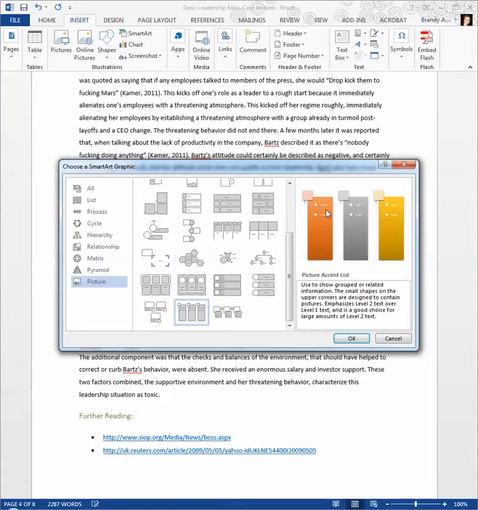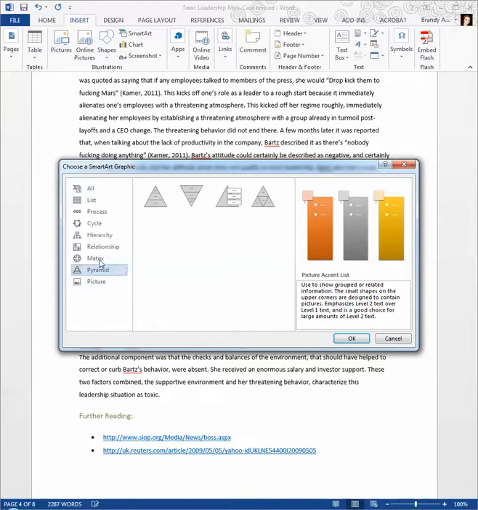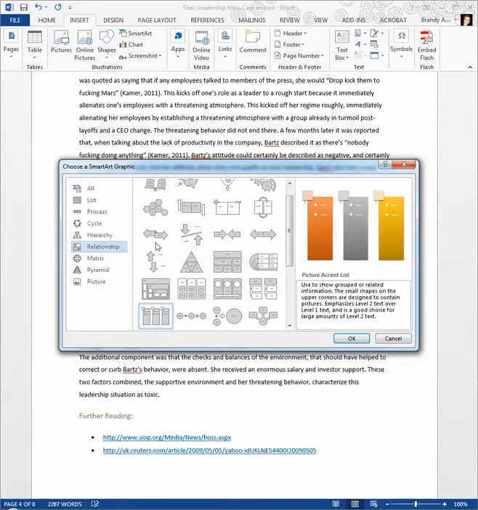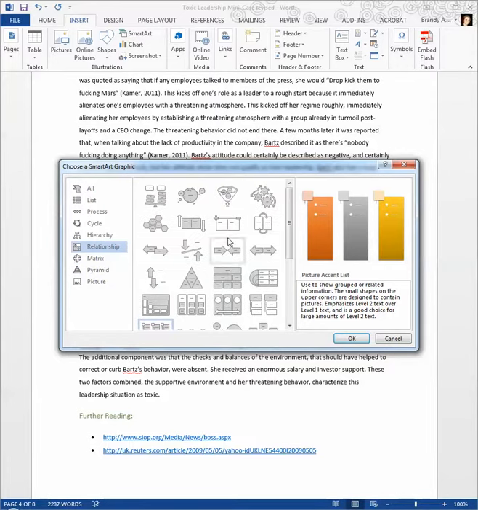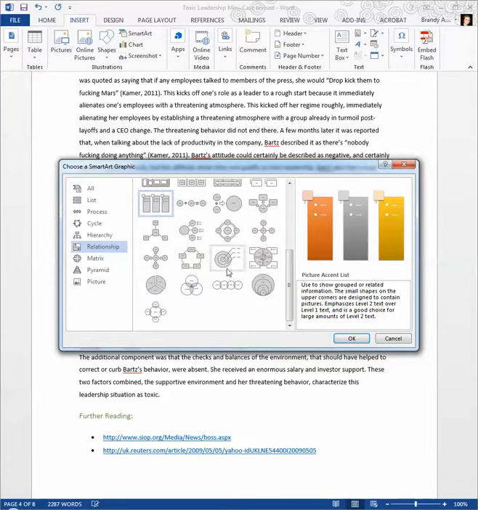So perhaps we could explain the different leaders, because we've got Bart's and we have Marissa Mayer, and we could show their differences in a list that has something like this. So these kinds of things are really great for visual interest. If you're doing any kind of executive summary, these can be exceptionally helpful. Executives really like you to sum things up for them.